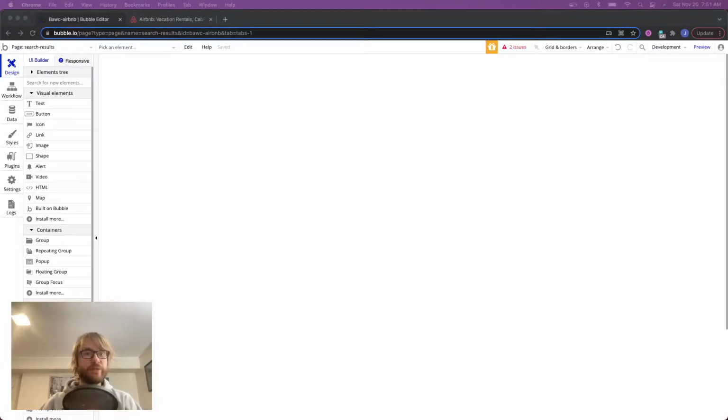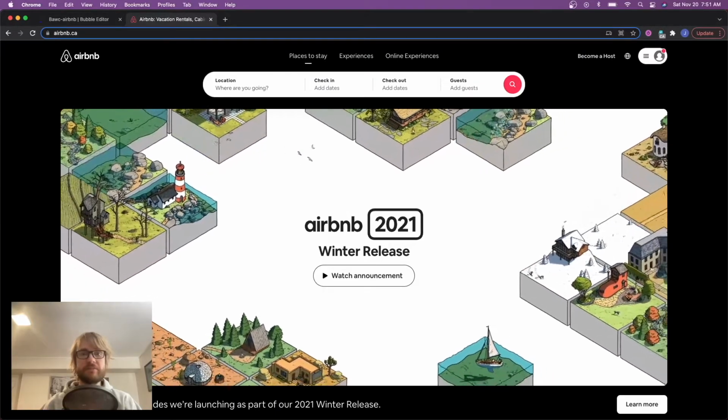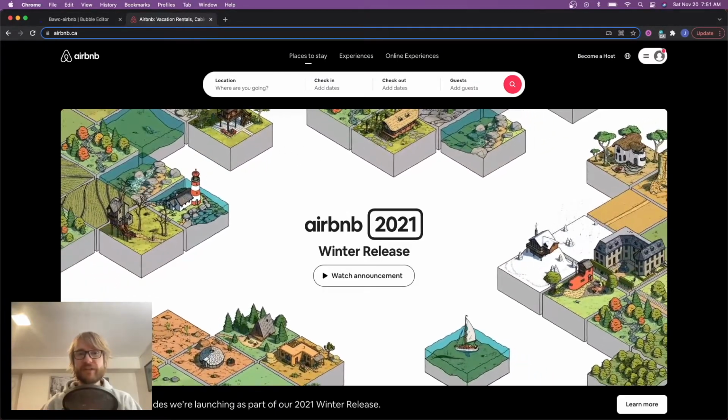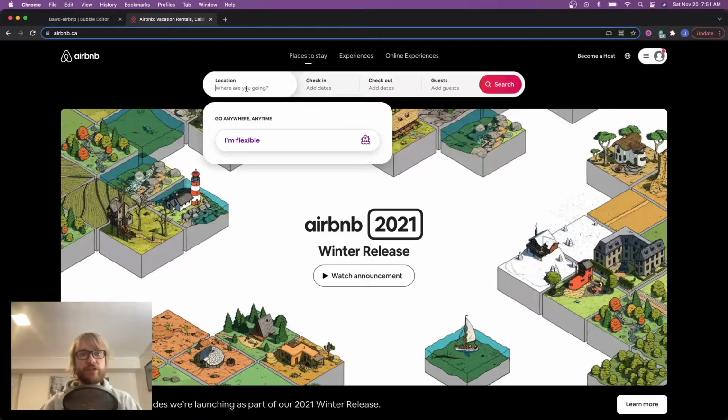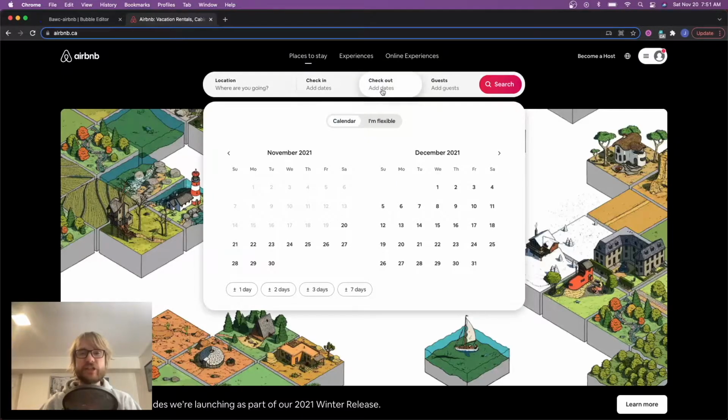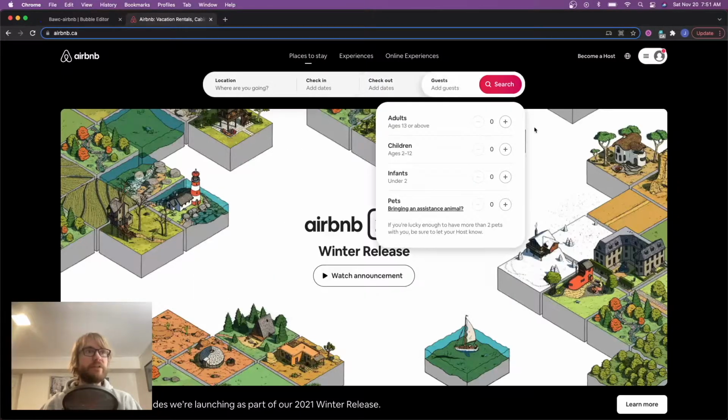So let's head over to the Airbnb. In part one of this mini series, we started working on this homepage and search functionality. We gave the user the ability to search by location and put in a check-in date and a checkout date. And we built a little widget so that they can choose how many adults and children are coming on their trip. So if you missed that video, head on back, check that one out first, or stay here. That's cool too. We're chill.